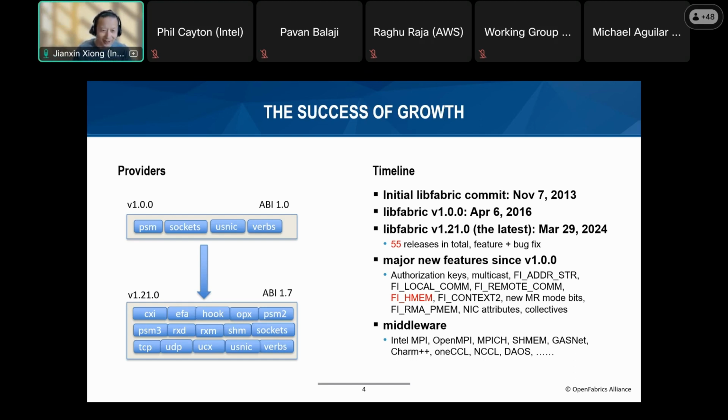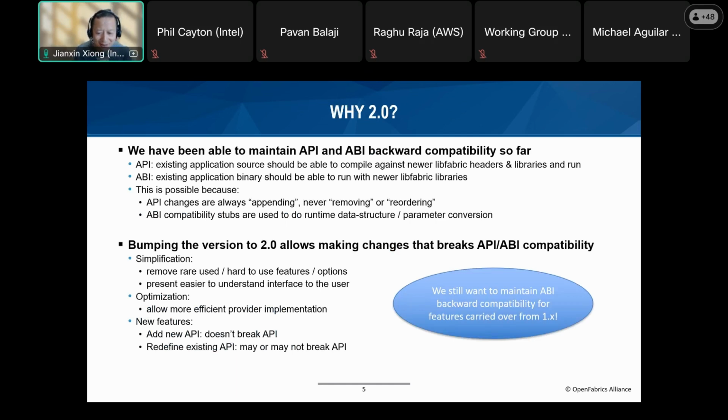Some of the API definition, some options have become a little bit more than needed. Some options are complicated to use, so it presented a difficulty for both the user and the provider development. So here is the opportunity. So we may want to do some simplification.